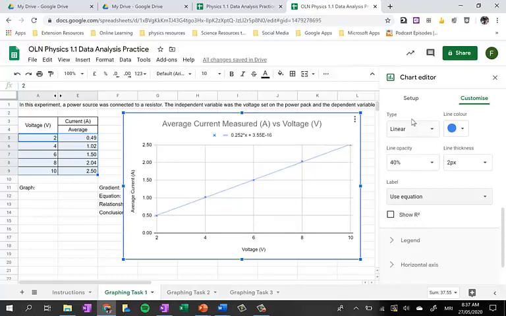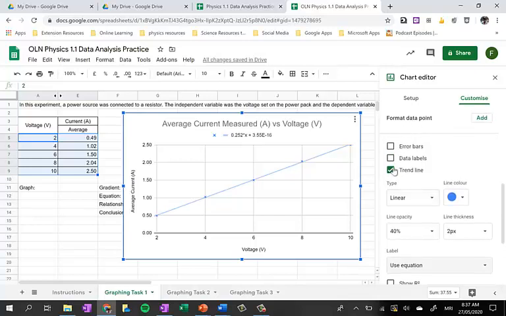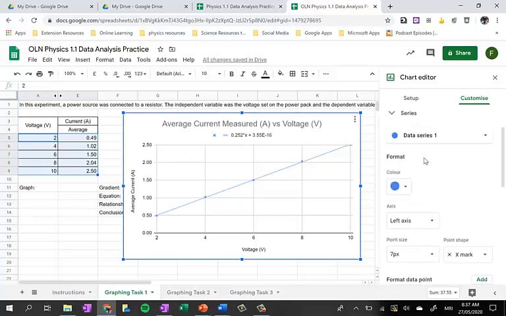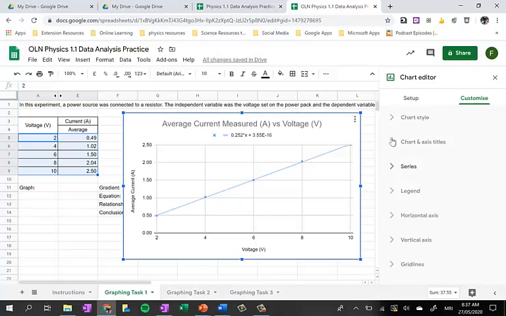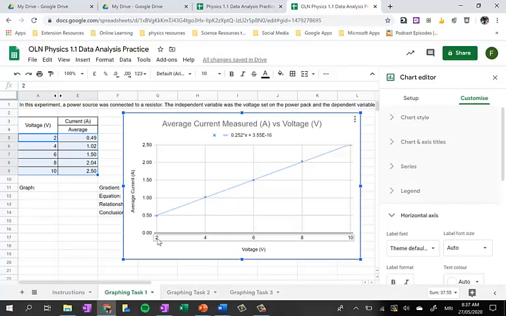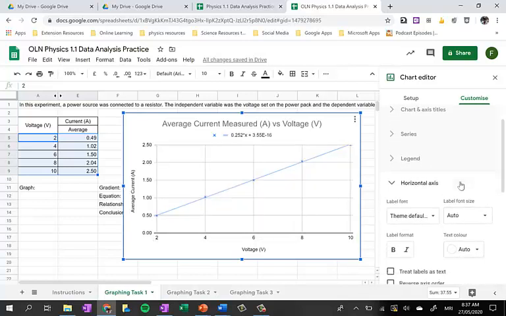So that's now fine. And then I'm going to just minimize the series options. And I'm going to skip the legend one because I don't need a legend for this. That's just if you want to add extra labels. And I'm going to click on horizontal axis. Now the main problem with the horizontal axis here is that it starts at 2. We want it to start at 0.